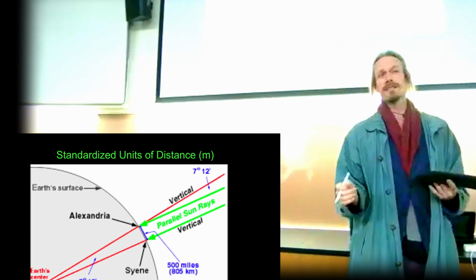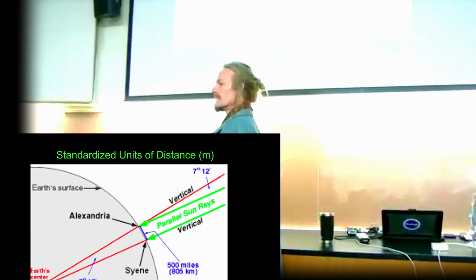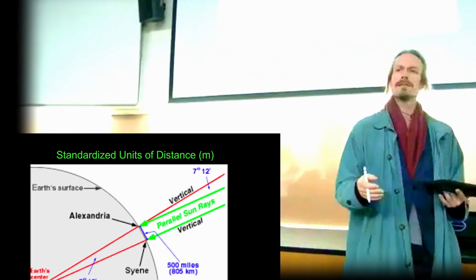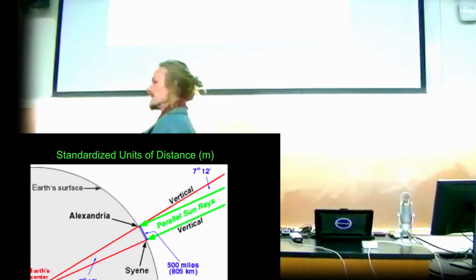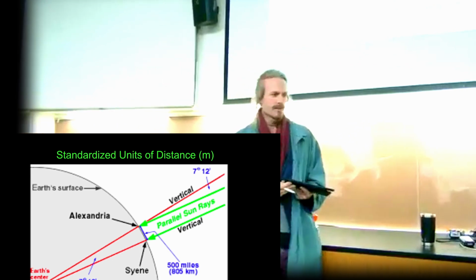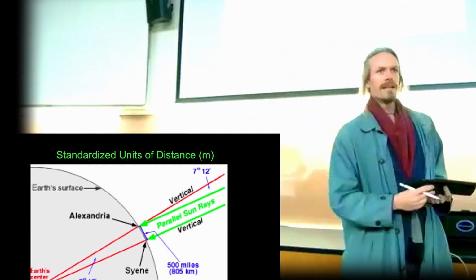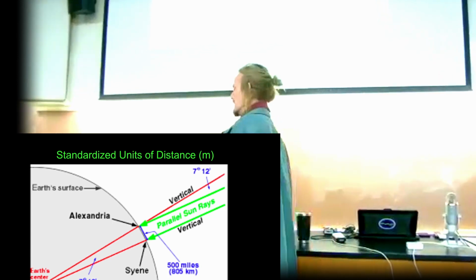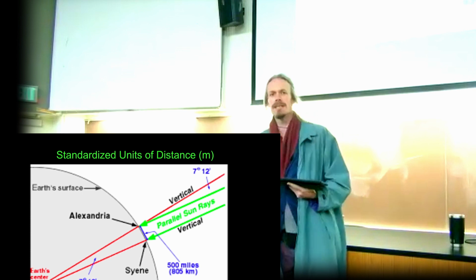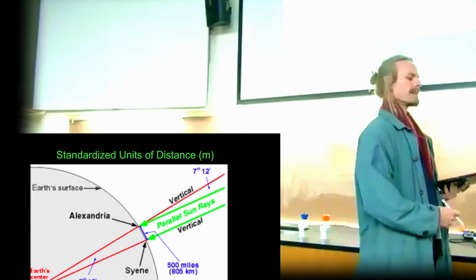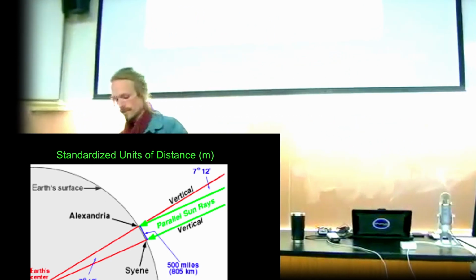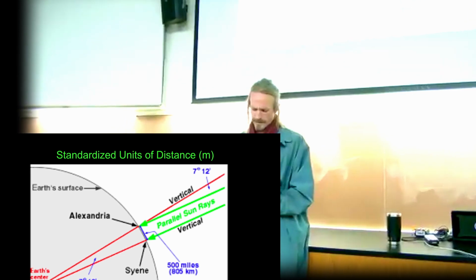And if you know the distance that you walked between the 2 poles that you were measuring the shadow of, then you can extrapolate that arc all the way out to the radius to the circumference of the Earth. And they turned out to be astonishingly accurate, as far as we can tell. Again, they didn't have the meter back then, so they were using units of stadia at the time, which was a popular measure. And there's still debate about what exactly a stadia is. But it seems like they were in the ballpark, at least. The calculation is solid. It's a reasonable way of estimating the size of the Earth. So there you go. So the French took this and they used it to standardize the meter.